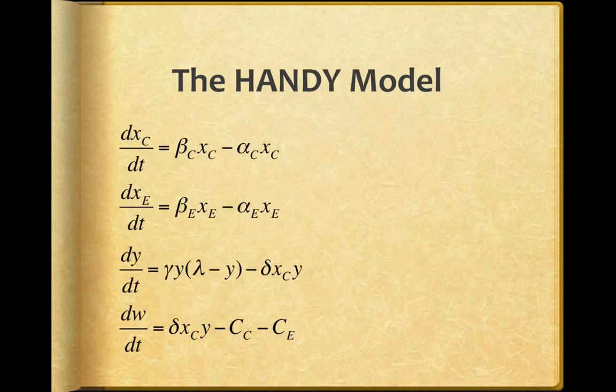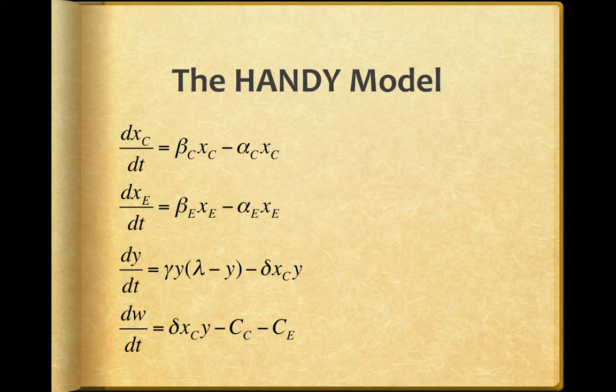Before we go into that, I want to show you the governing equations. Again, we have four governing equations for the four stocks. The variable x sub c is the population of commoners, and the variable x sub e is the population of the elites. Nature is denoted with y, and wealth with w. Now let's take a look at the right-hand side of each of these equations. The left-hand side denotes the rate of change of each stock, and the right-hand side are the drivers of this change, positives and negatives, indicating fluxes in and fluxes out of the system.